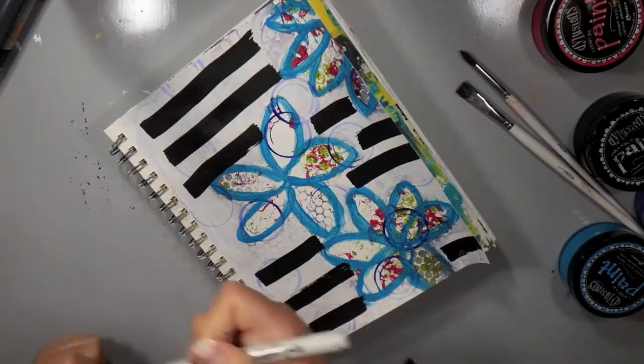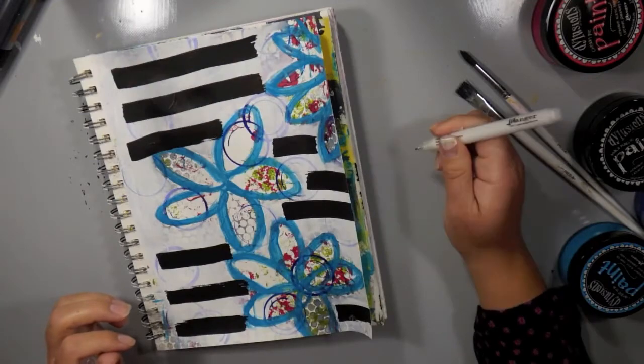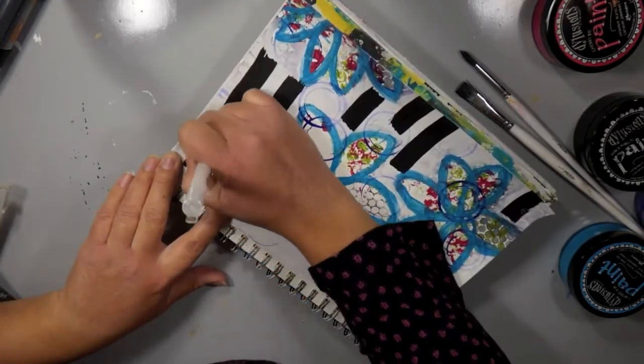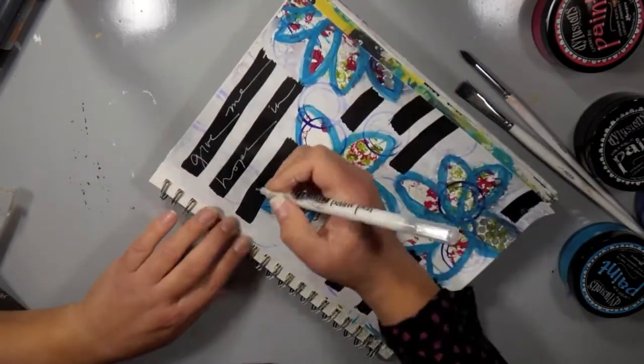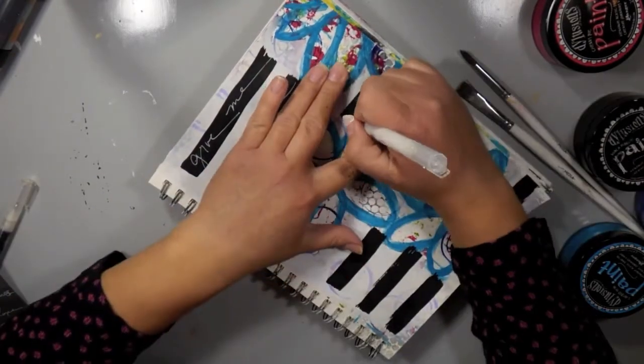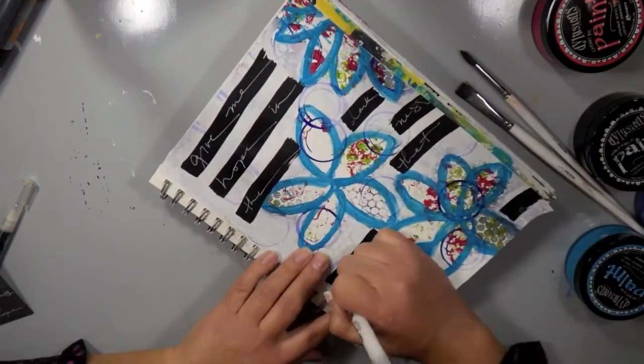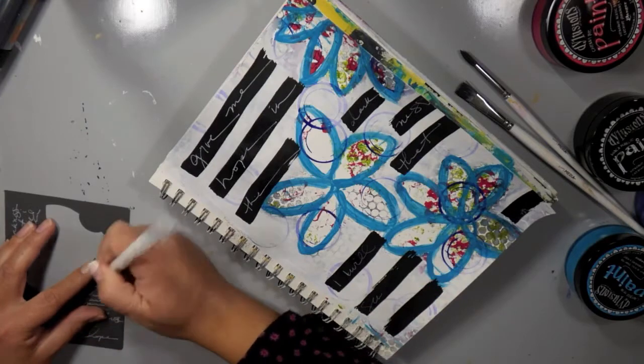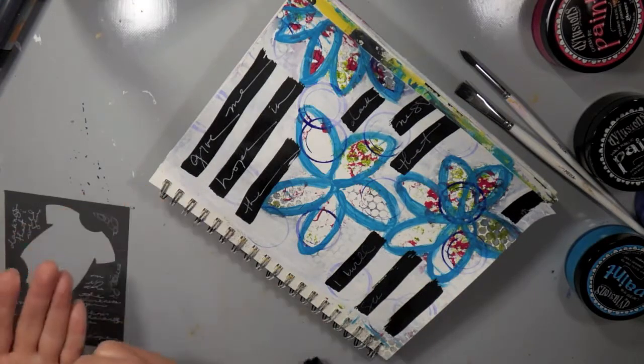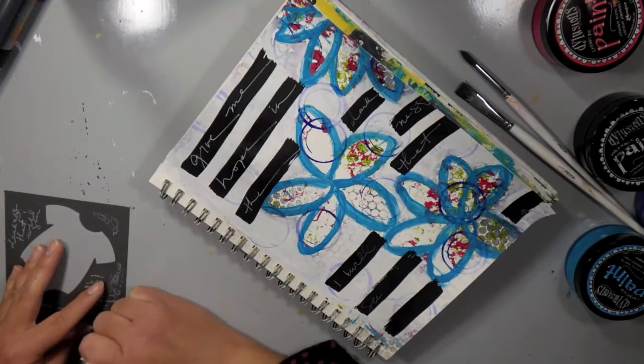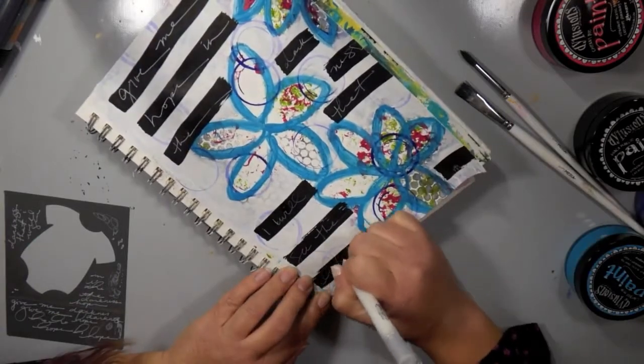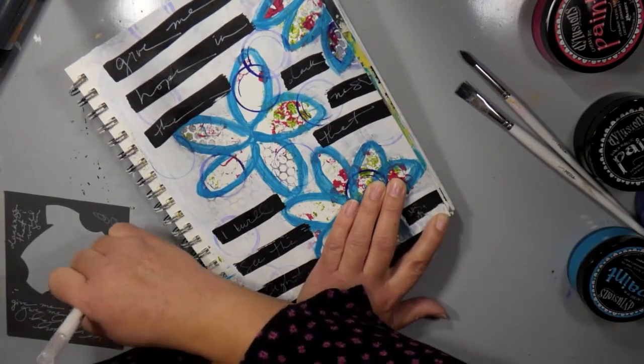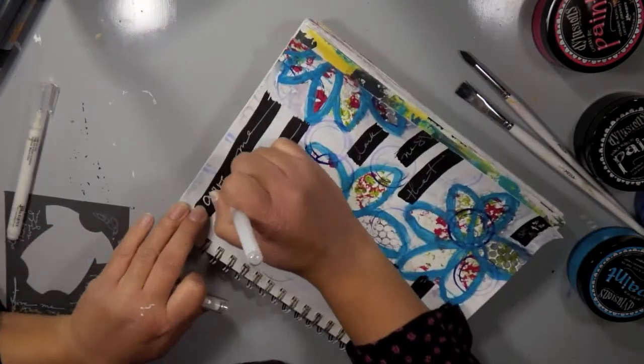Now, I'm using a dilutions paint pen. It comes in a two pack. You get a white and a black. And again, same thing, you kind of shake it up and then push it down to get that paint flowing into the tip. Now, I'm not sure if it's the type of acrylic paint that I was trying to write over. I know that these were meant to write over the dilutions paints, which are water-based. So I don't know. I ended up clogging the tip and I know that's not because of the pen. I know that's user error. I just don't know why. So I've got to look into that a little bit more, but I would suggest not using it over acrylic. Kind of keep it for maybe just doing journaling over the dilutions paints and other areas like that.